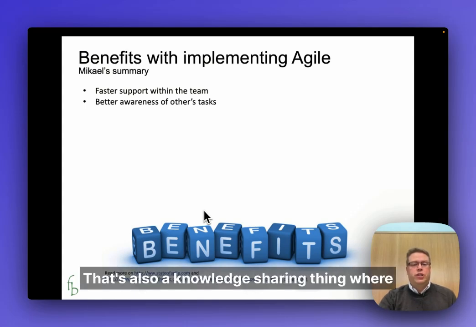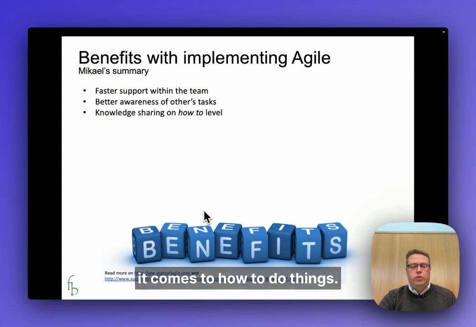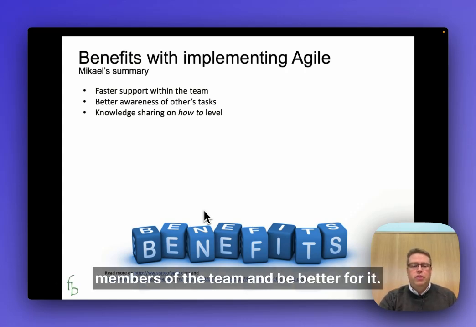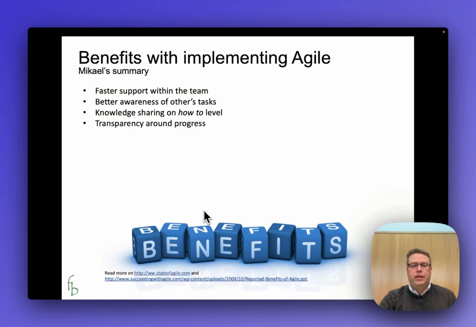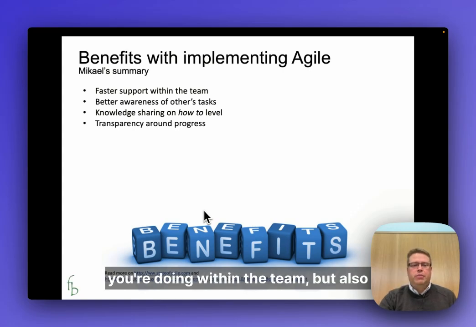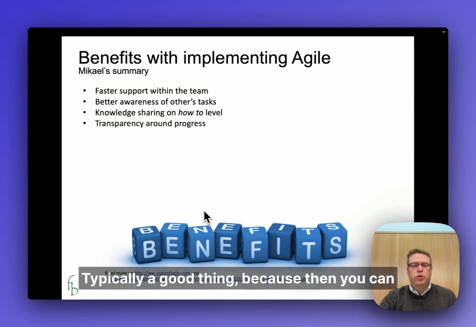That's also a knowledge sharing thing, where it comes to how to do things, so junior members of the team can learn from senior members and be better for it. You have transparency around the progress, how you're doing within the team, but also between teams or as an organization. Typically a good thing, because then you can make informed decisions.